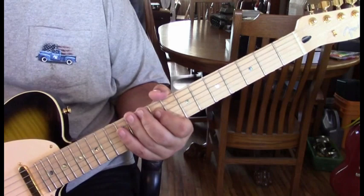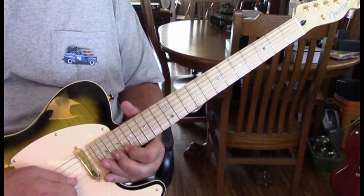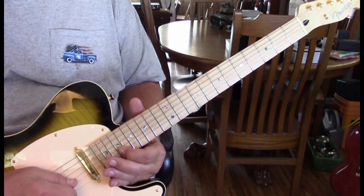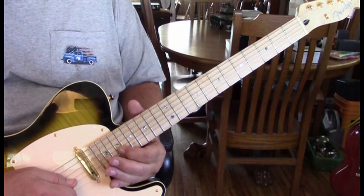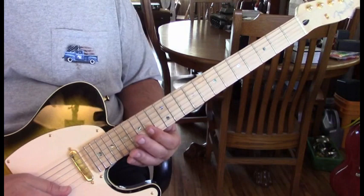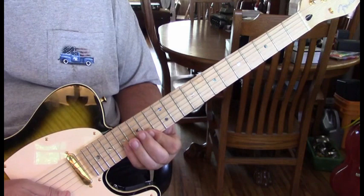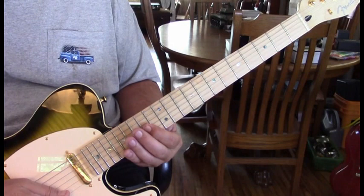The next lick comes all the way up to twenty-two on the second string — bend it once, then strike it about eight times before bending it again, catching nineteen, to twenty-one — that's nineteen on the second string and twenty-one on the third string — back to nineteen and slid down. Then he comes back into that fourteen lick: hit fourteen on the first string to seventeen, fourteen-seventeen bent, then fourteen-seventeen-fourteen on the second, sixteen-fourteen on the third, and sixteen-fourteen on the fourth.